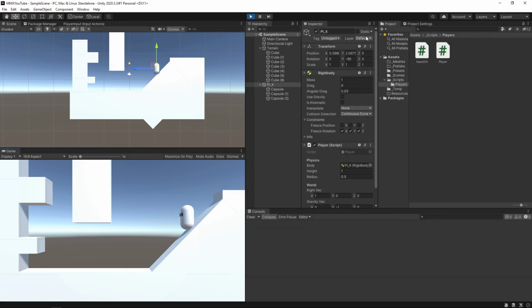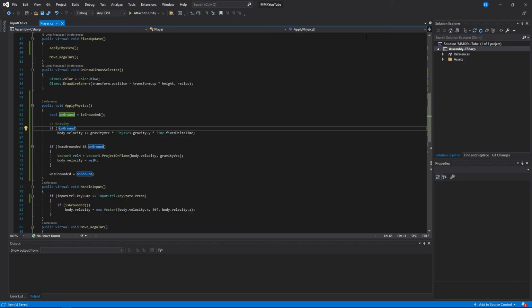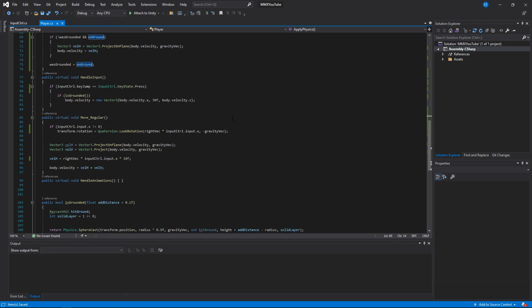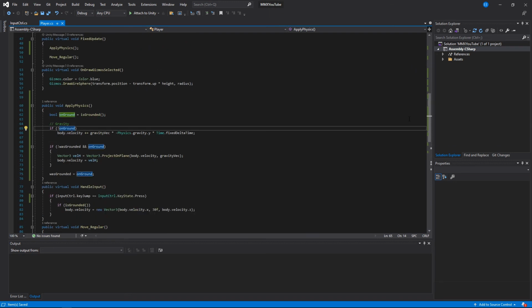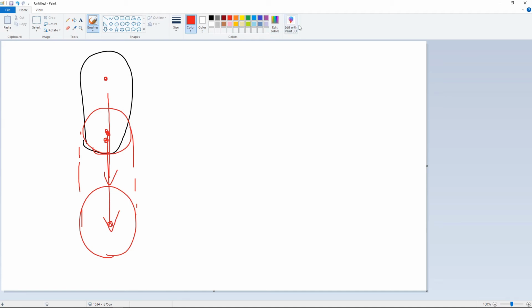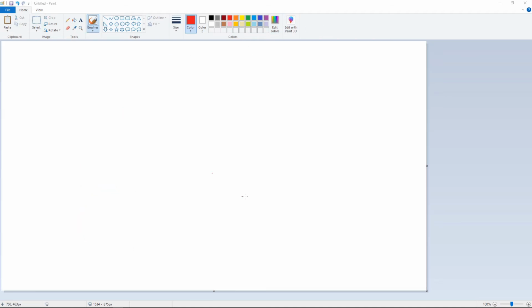Okay, so we don't slide down the slopes, but we also don't move gracefully down them. So what we're gonna do there, actually I'm gonna show that in MS Paint. And as the player moves down the slope, actually I'm gonna make the player the same color as the slope since they're not the important thing here.